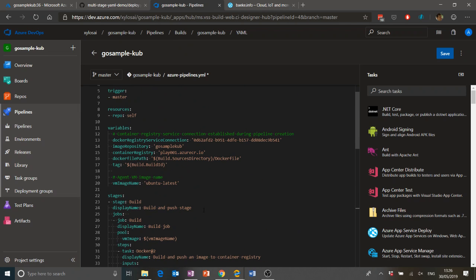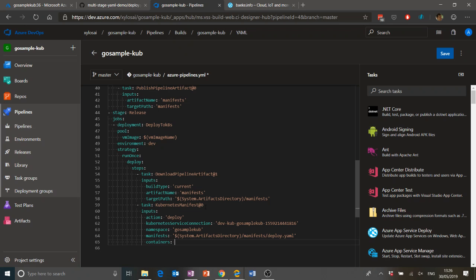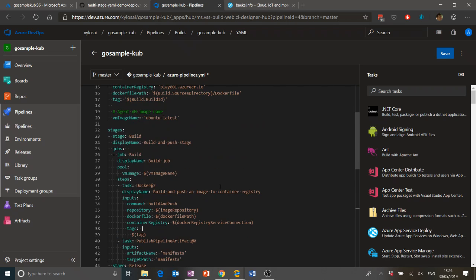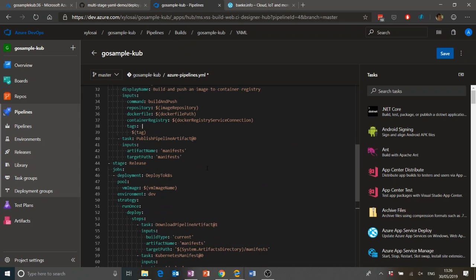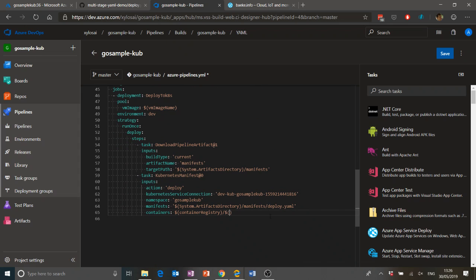I'm going to take the container registry, so $container registry, right? Container registry, yeah. And then we're going to take the image name that we have. The image name is the image repository. So we're going to take image repository, right? And then we're going to append the tag to it.